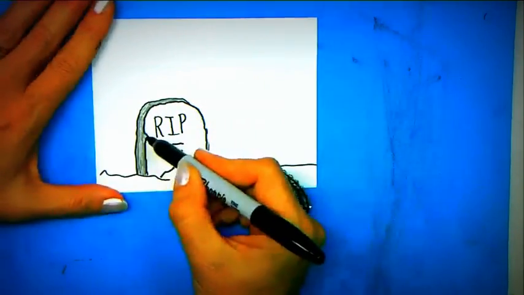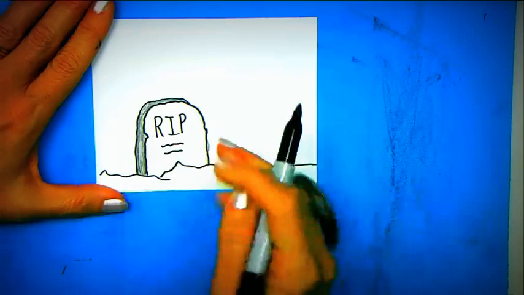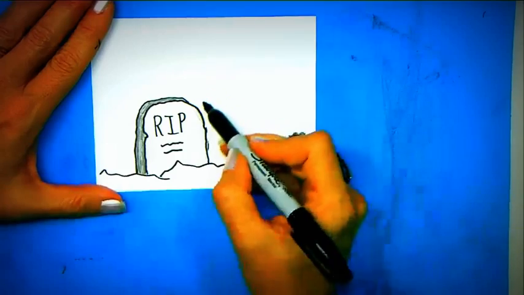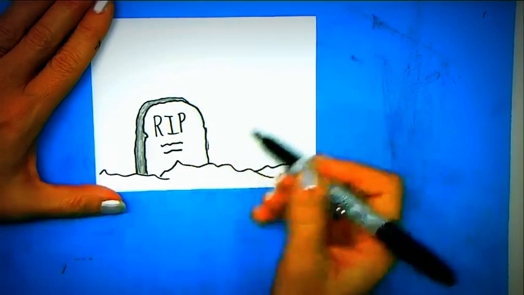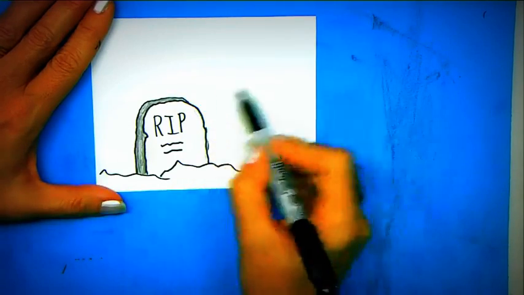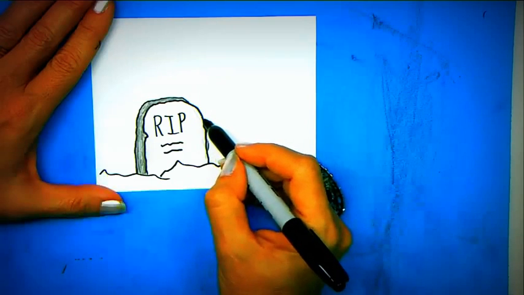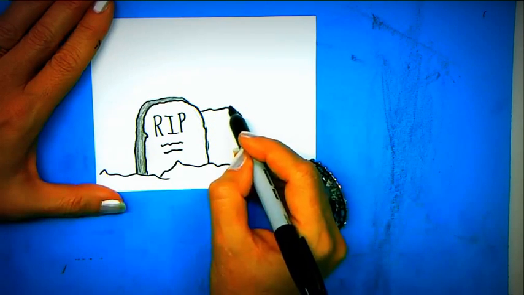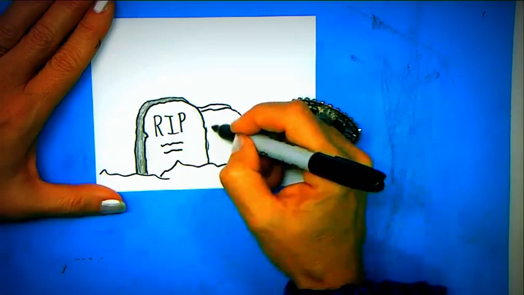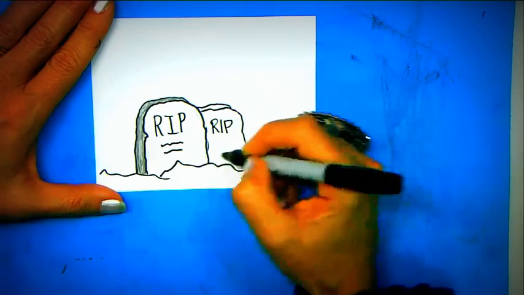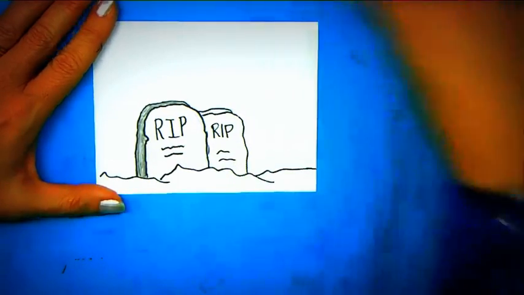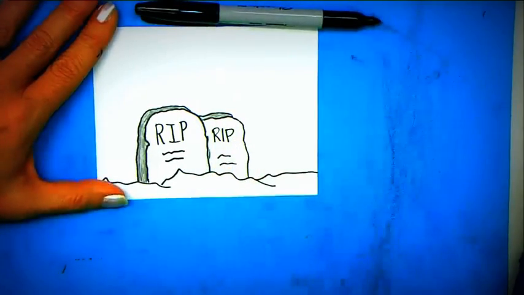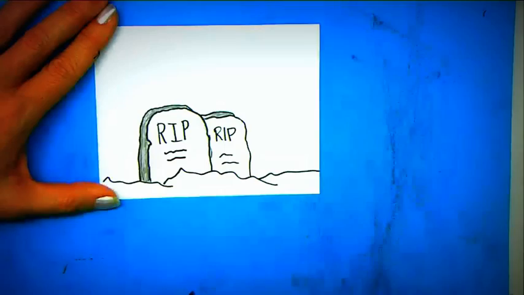Let's say if you wanted another one that was kind of peeking out here behind it, so this one's in front, maybe we've got another one over here. What you can do is you can have it come up a little bit. You can have it just kind of peek out, just maybe a little bit that kind of comes down here. Maybe you have that. You put another one over here. And do that, add a little bit of our shading up here. So you can have a couple little tombstones there, kind of spooky.